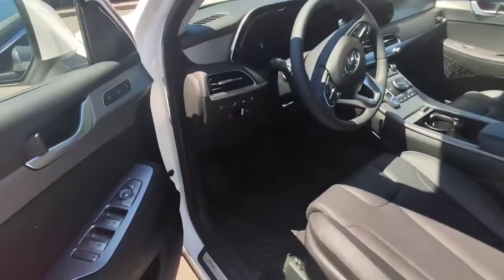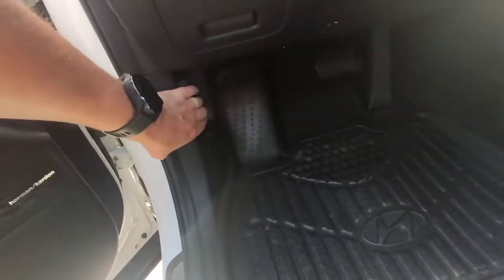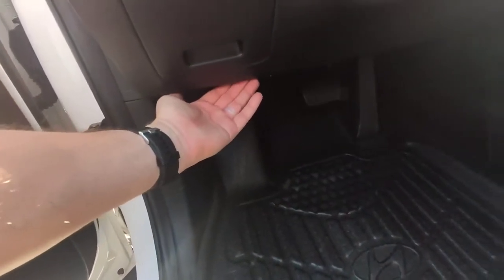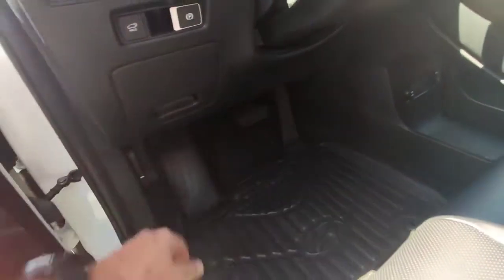So how to check that — it's pretty simple, we're gonna go over it right now. The first thing you'll need to do is find the hood latch release. On this vehicle it's on the kick panel on the left; sometimes you'll find it up under there as well, and in very rare circumstances you'll find it on the other side of the steering wheel.